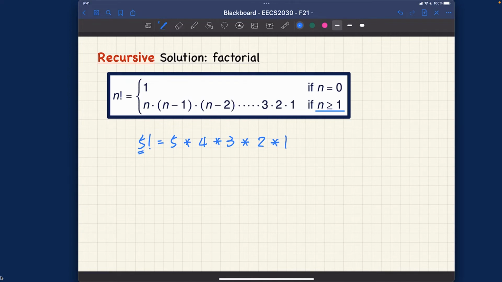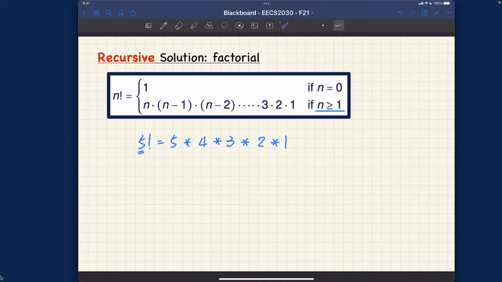Then how can you figure out the recursive solution for n factorial? Let me give you a few hints, and then you should really try to pause the video and think about it. Even though it's such an easy problem, you really want to practice how to think recursively. The very idea about solving problems recursively, for example 5 factorial, is that you want to divide the problem into strictly smaller problems. That's what we want to do.